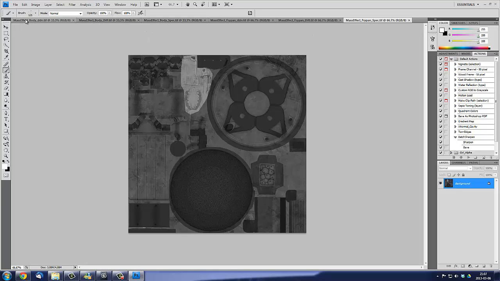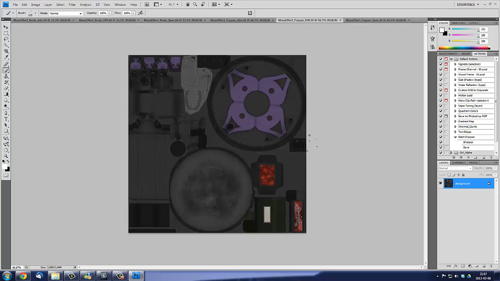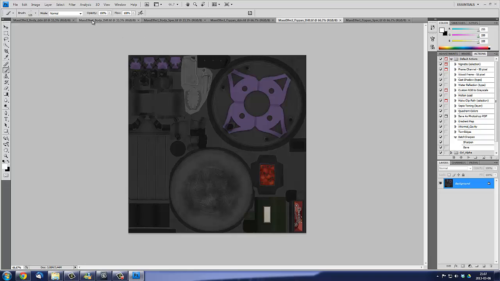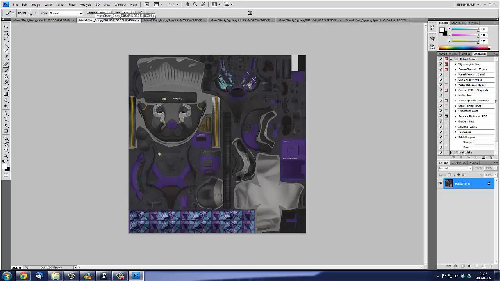I got the one with the frying pan and all the accessories. I'm gonna have the diffuse, specular, and normal map for this, and it's 1024 by 1024 pixels.